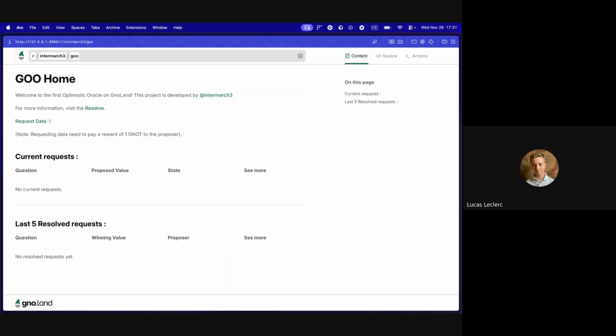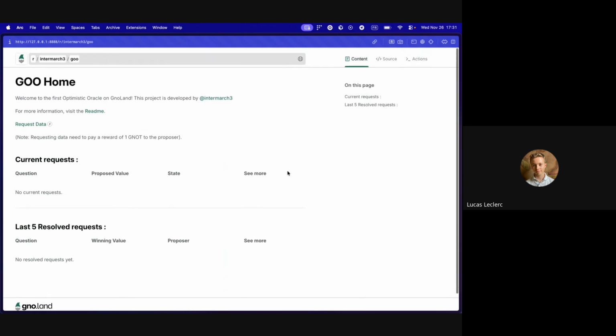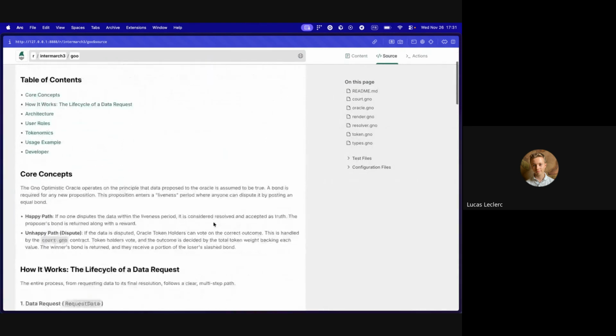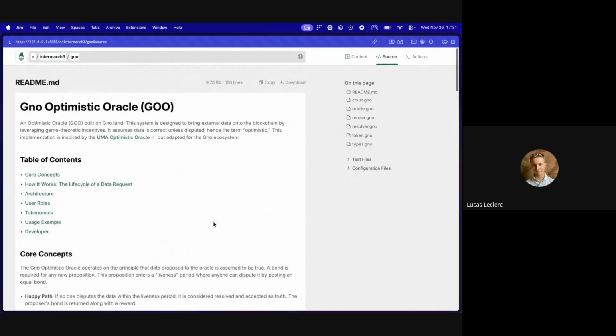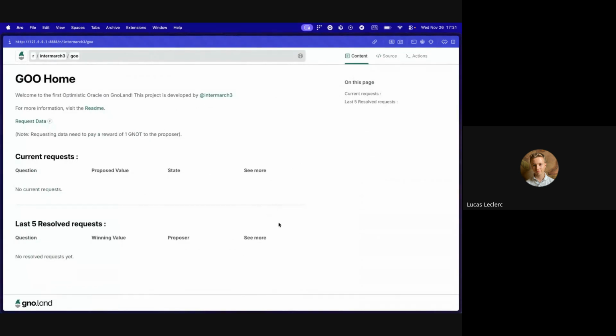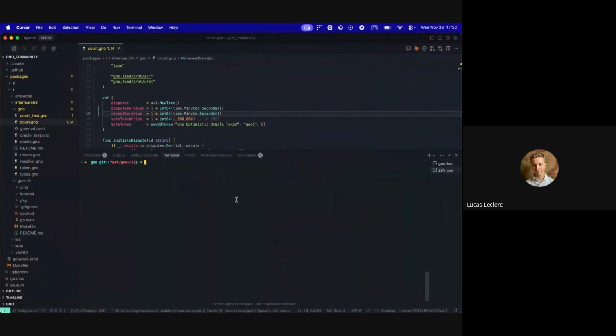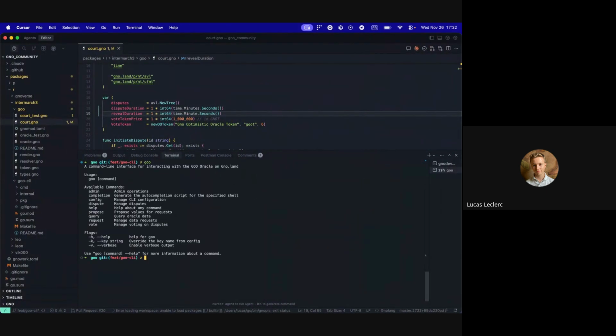So as you can see, here is the Gnoweb interface. You have also with me if you have any questions about the implementation. And so let's go to see the demo. Firstly, I want to request the data, so I will ask a question for something. I have some buttons, but it's a little bit slow. So I have created a CLI to be faster.